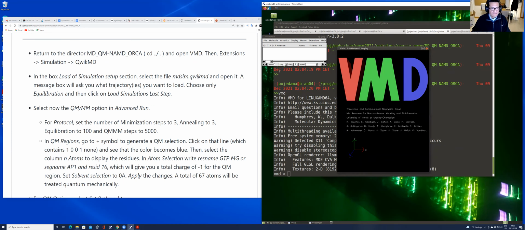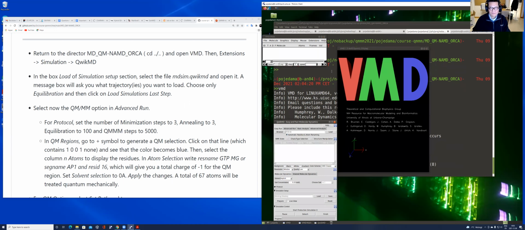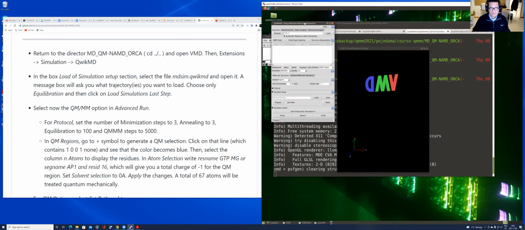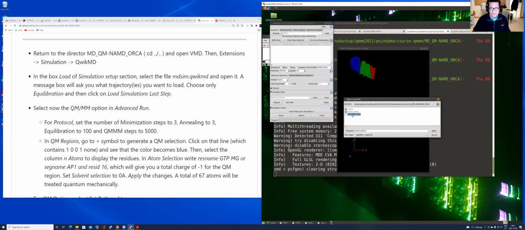Then go to extensions, simulations, and QwikMD. Here in the load simulation setup option, I will select the MDSim QwikMD file.